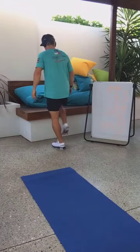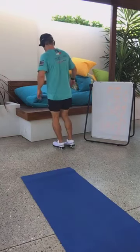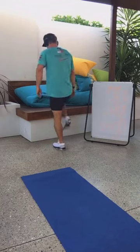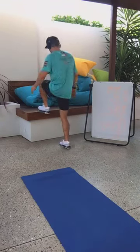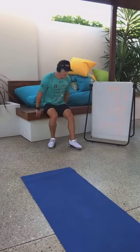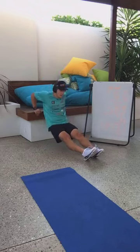It might feel easy now, but as we keep going through these sets, it's going to really be working as hard. So, we're going to build into this set, and you're going to feel really sore afterwards. That's good. Alright, straight to the dips. No rest. Starting to get sweat on here.